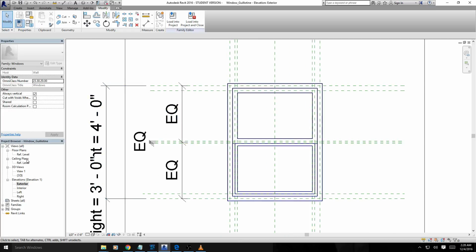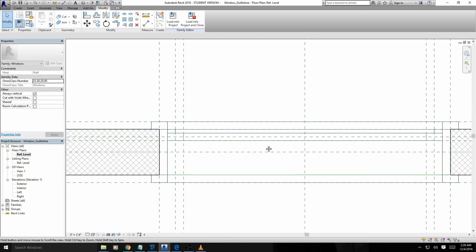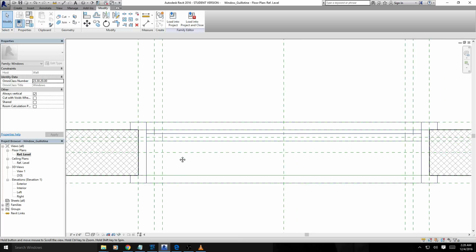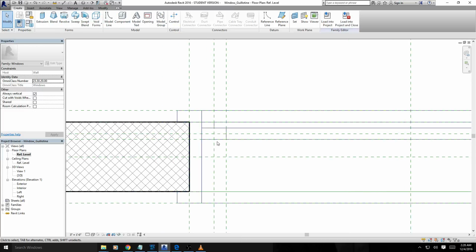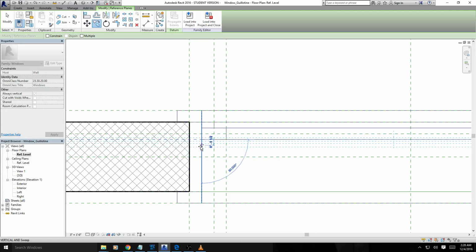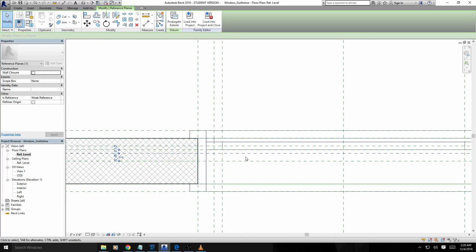Anyways, so let's go back to reference view. So now we need to create something that we can sweep, a plane reference we can sweep around again. So what we're going to do is, well, we already have existing ones, so why don't we just go ahead and copy. So we're going to copy this plane right here, and we're going to go down, and we only want this to be ½ inch thick. So we're going to go down ½ inch. Okay, so that's down ½ inch.